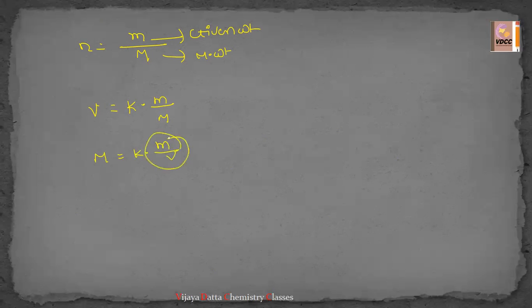This is called mass by volume, which is called density. So molecular weight is equal to K into density. This is also one more relationship we can bring. Right? So here D is the density of the gas, and we can conclude from this equation that the density of a gas is directly proportional to its molecular weight or molar mass. Capital M is the molar mass also. Density is directly proportional to the molar mass, we can also conclude.